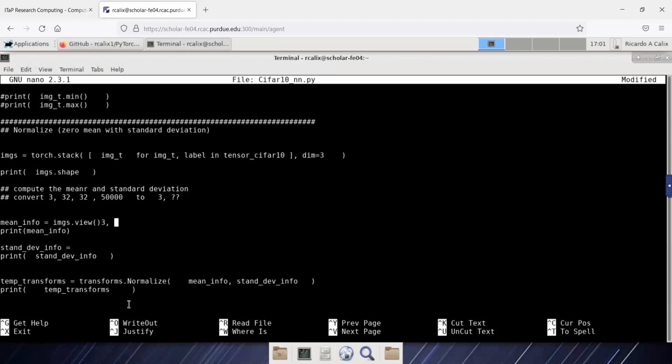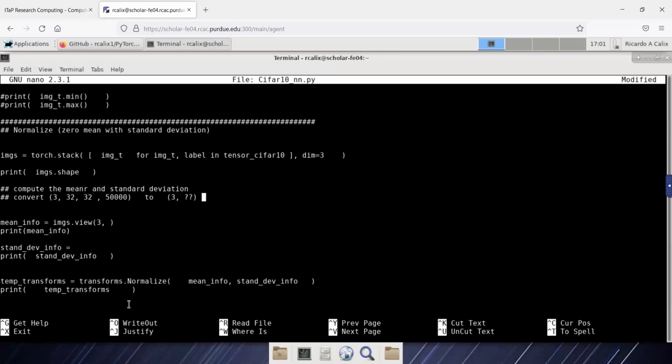As it turns out, in both TensorFlow and PyTorch, and NumPy, there's an operation where you can say you have something of size 3 by 32 by 32 by 50,000, infer that into 3 by whatever.